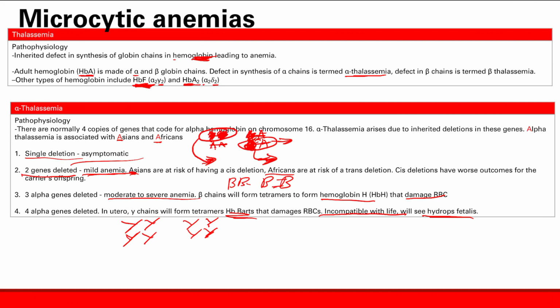You're getting poor oxygen delivery to the body. Your heart is going to be working extra hard to compensate, at least in the fetus. And the heart's going to work so hard it's going to fail. And then you're going to get buildup of fluid. You're going to get fluid buildup in different compartments of the fetus's body. So that's it for alpha-thalassemia.